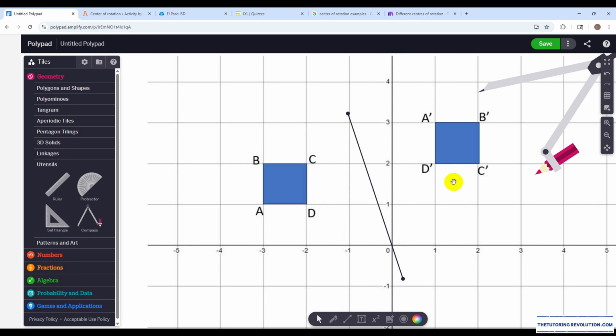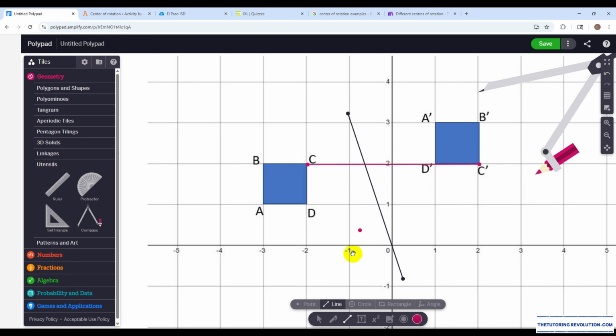Okay, now we have to find a second perpendicular bisector, and again, to do that I need to choose two corresponding points. So I'm going to choose C and C prime. Again, I click my line tool, and I'm going to select a different color, this one here. So I click here and I click here. That's my second segment, and I need to find the perpendicular bisector to the segment CC prime now.